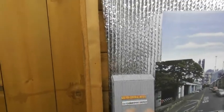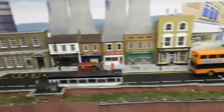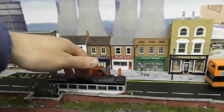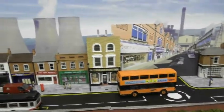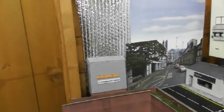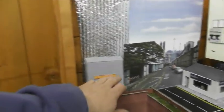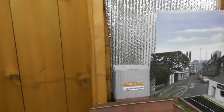But at the time in 1990, this would have been KCB territory, although as you'll see, I'm distinctly lacking in KCB vehicles. I've got one from Western Scottish, and obviously KCB's been rival Strathclyde's buses, who ironically went and bought KCB a few years later. But that's as close as I can get to what it would have been like. There perhaps would have been a Central Scottish logo back in the day when the depot belonged to Central Scottish, but we're out with that period, so KCB will do instead.